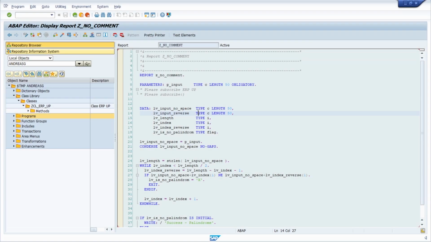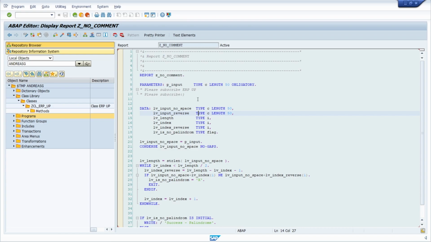Furthermore, it is really important to do sufficient tests, because if you're not doing tests, then you can't guarantee that your program works the way that you expected. And it is really important before transporting the program into the productive system that you test your code properly.